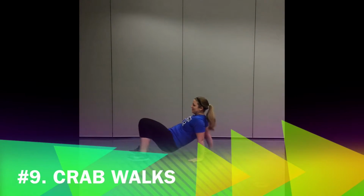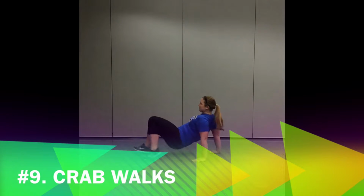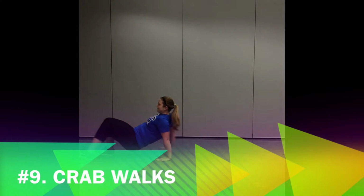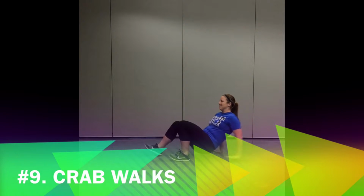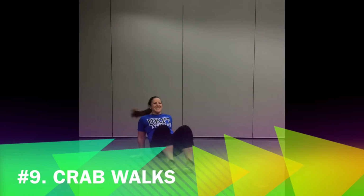In this exercise, you're going to crawl like a crab with your belly pointing towards the ceiling. To start, sit on the ground with your arms extended just behind your bottom and your hands pointing towards your feet. Next, press down through your arms and feet to lift your bottom off the ground and begin to walk by alternating the movement of your arms and legs. You can walk forwards, backwards, side to side, you can even walk in a circle.